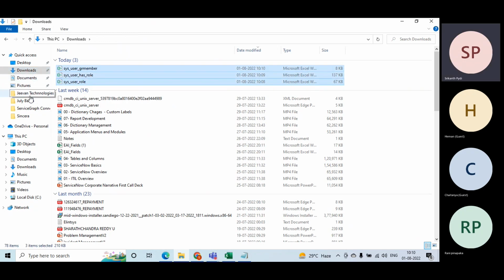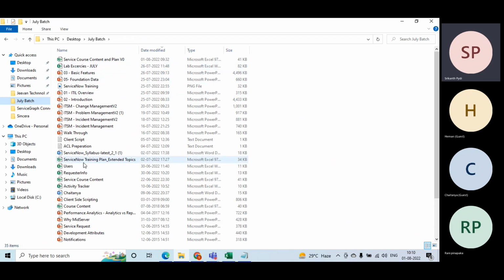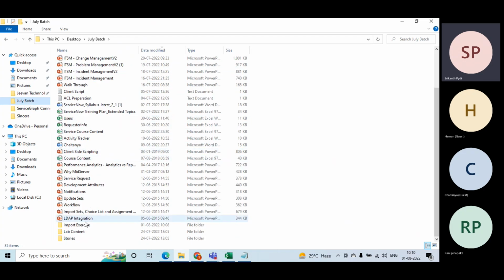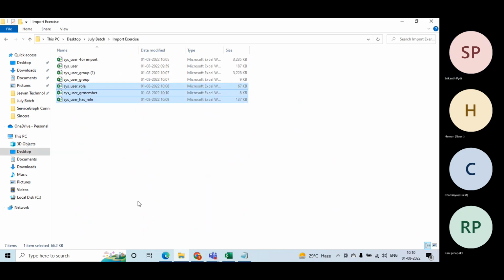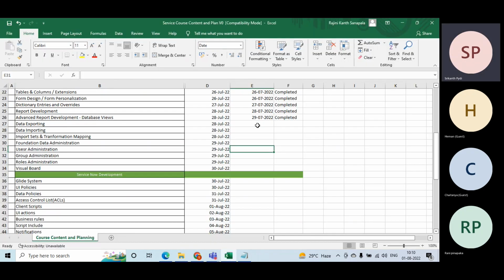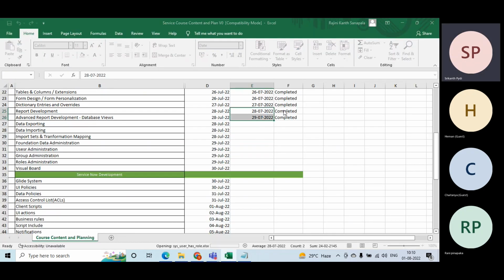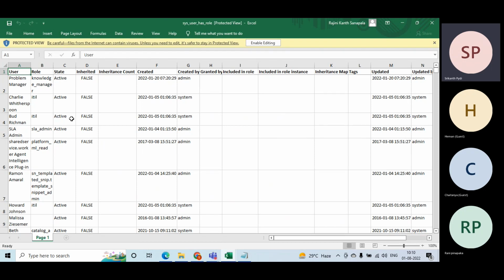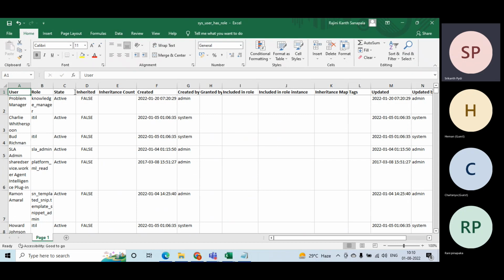Now my customer said, I want only ITL users data. So how do you get that ITL users data? Go to the has role table. This is the Excel sheet. In this one, you go to role and filter for ITL role.